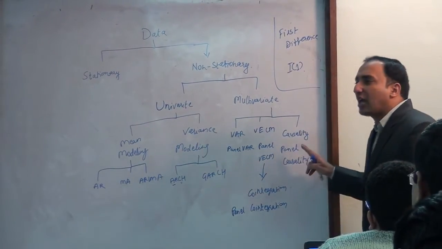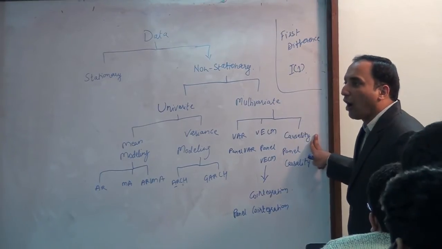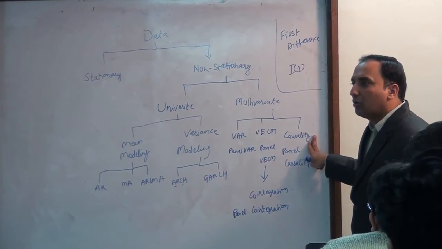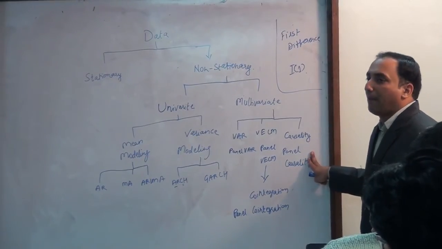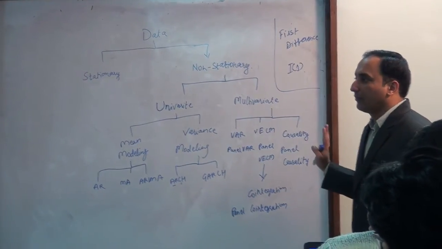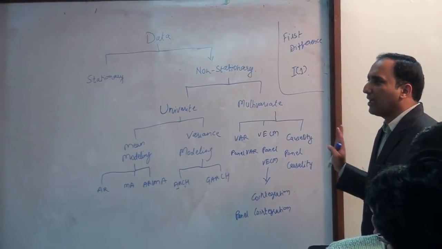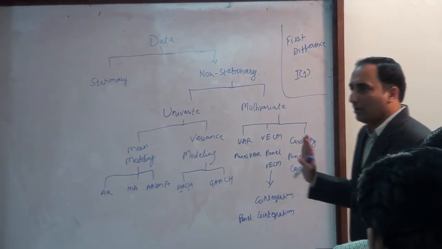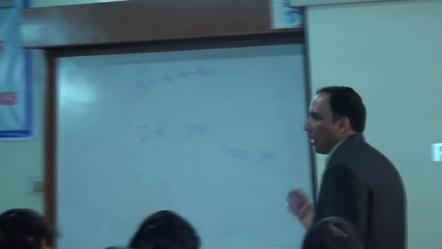The final step is to check for causality. So if I am having a normal time series data, I will do normal causality. If I am having a panel data, I will do panel causality. Is it clear? Getting complicated? Little bit? Right? So it is only a systematic process you have to follow.